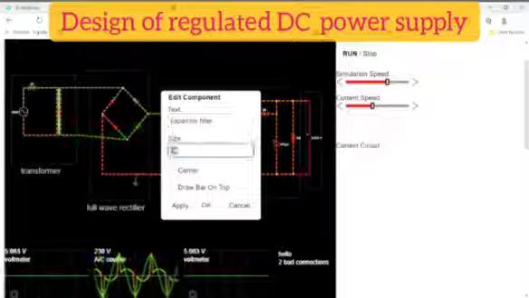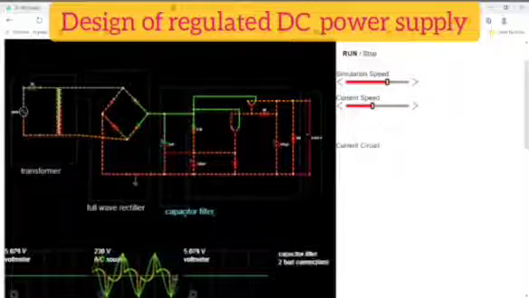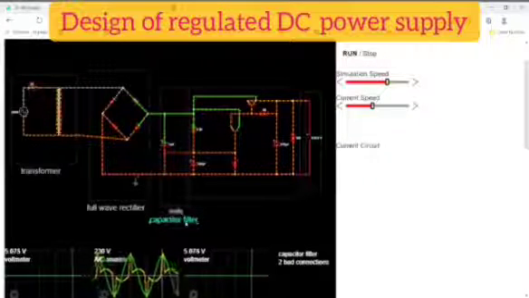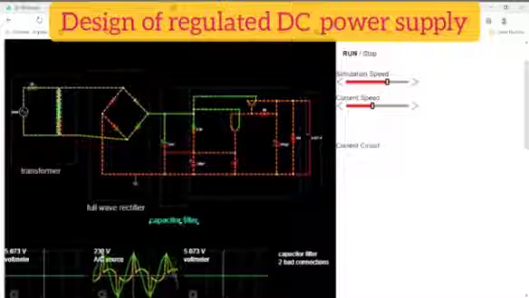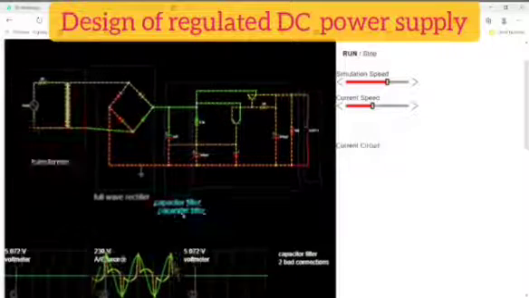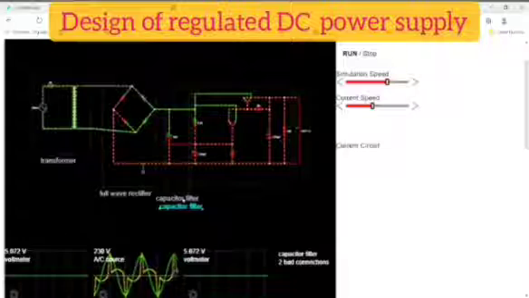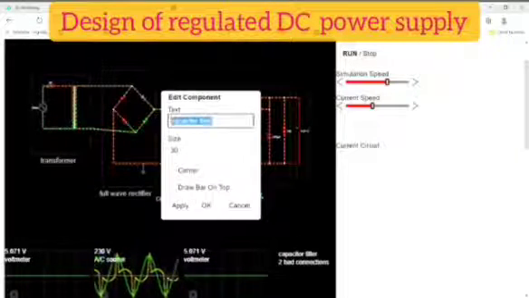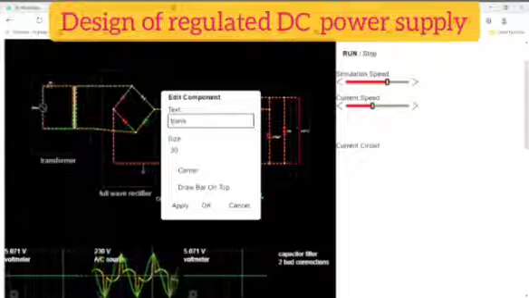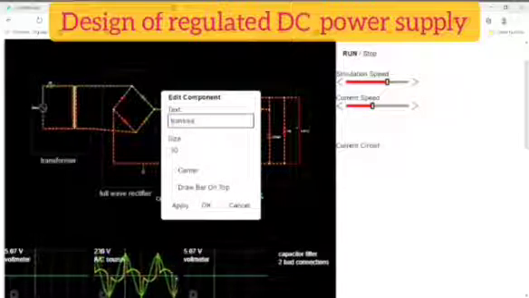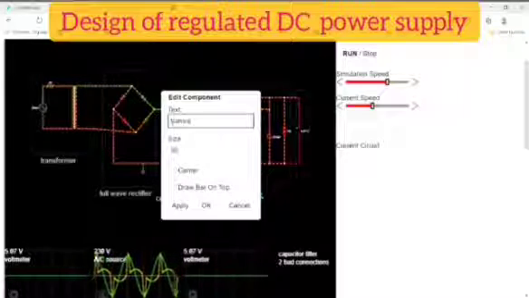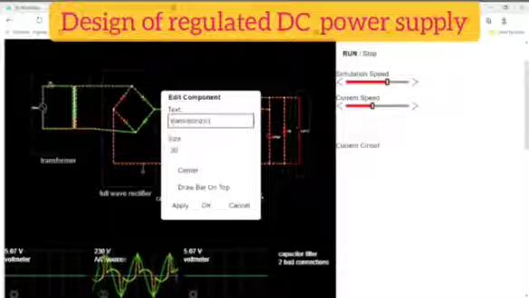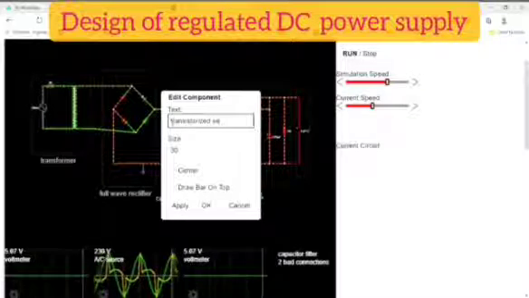Third section is a capacitor filter. Fourth section is a transistorized series regulator with short circuit protection.